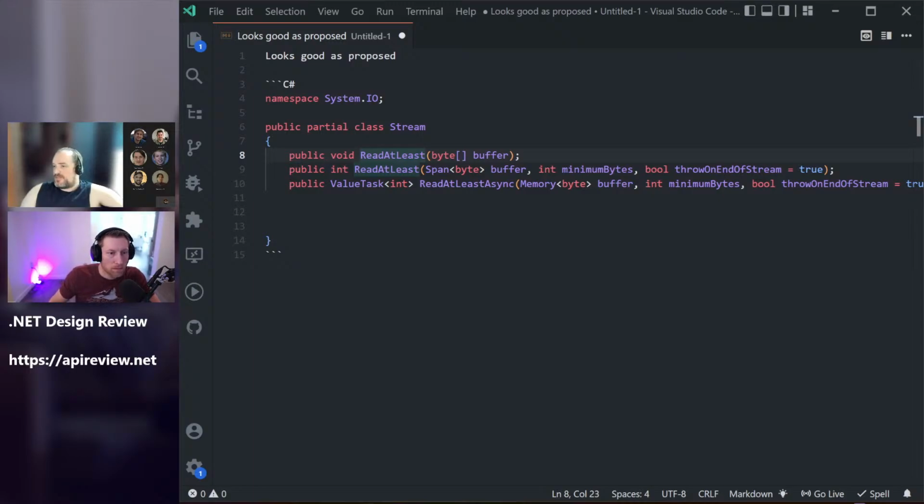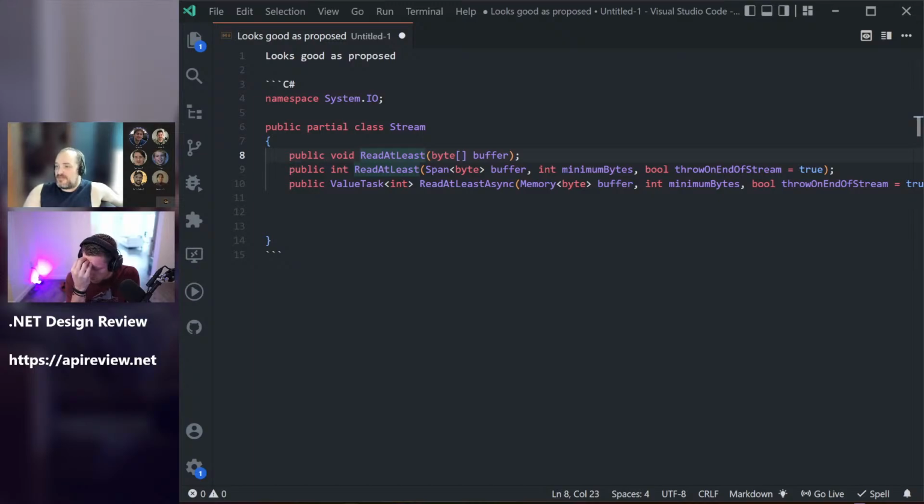That sounds good to me. I will ask one question, and Steve, you're a very good person to think about this one. Stream read span and stream read async memory are written backwards because of the way we had to evolve them. So would we want array-based versions of these things that call the array-based versions instead of cascade to the span-based version, so we don't get an array to a span to a span to an array? That is a secondary question in addition to what's the public-facing surface.